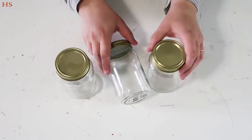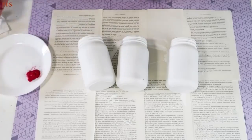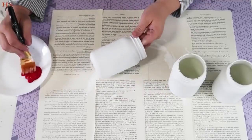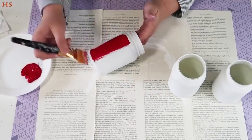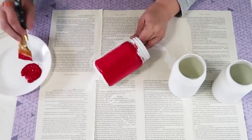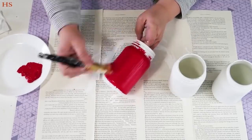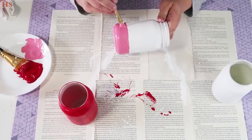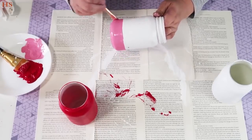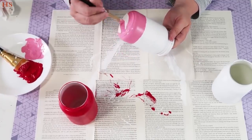We're going to take these plain glass jars from the Dollar Tree and turn them into something really special. I love decorating these jars — it's the easiest way to create cute custom decor for any holiday. We're going to take them outside and spray paint them all white first. The spray paint bonds well to glass versus acrylic paint, which will just come right off. So first I spray painted them all white, then painted one jar completely red on the outside.